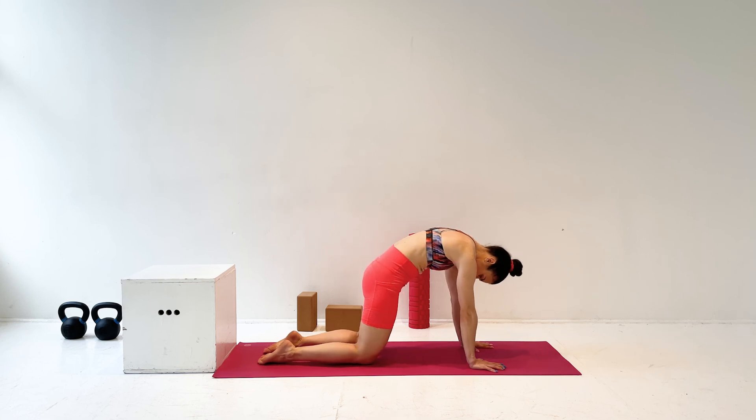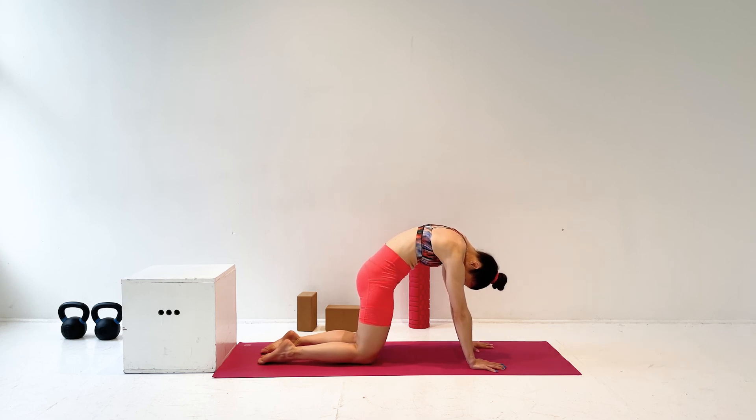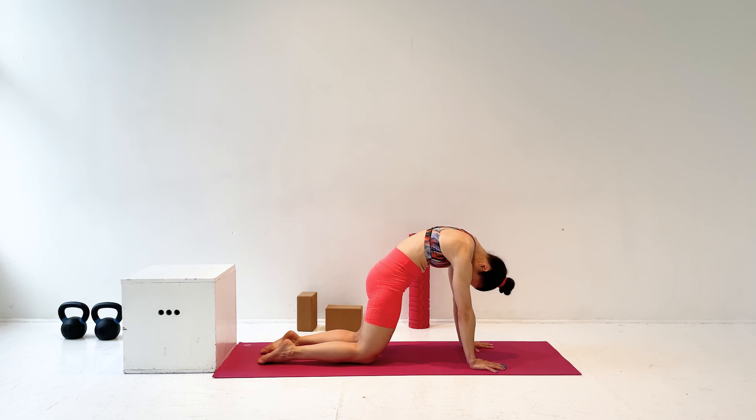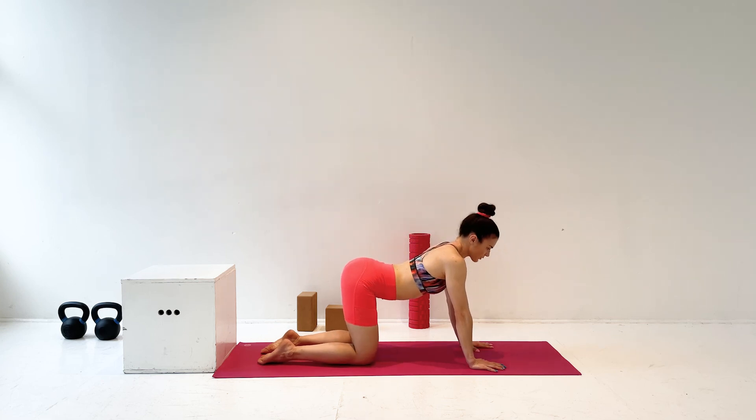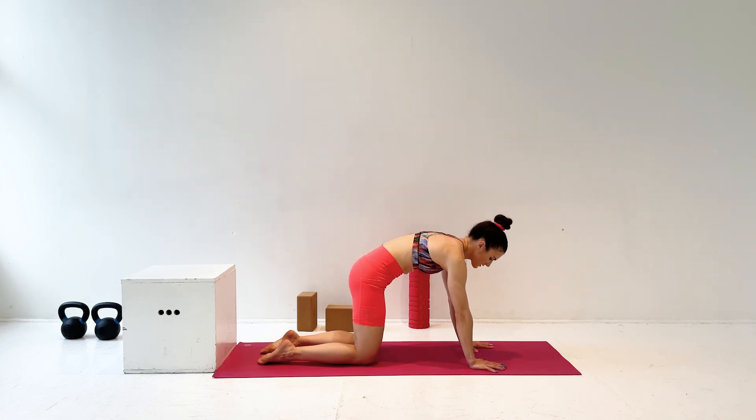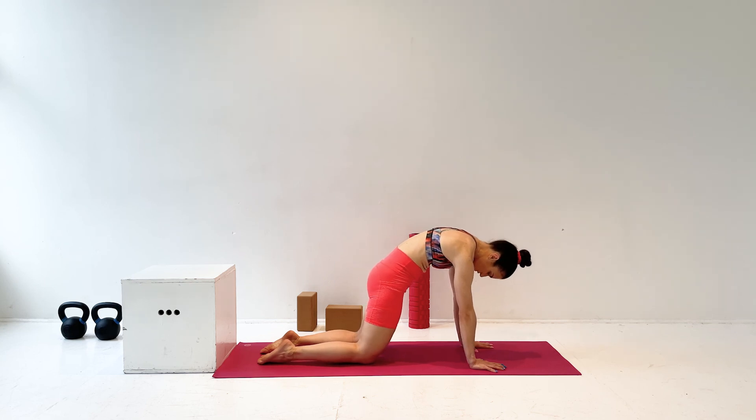Pressing into the hands to spread the shoulder blades apart and release all tension in the back of your neck. Don't use any effort to hold that neck up. And then drop the belly again towards the floor. Look up at the ceiling. Shoulders fall down your back. And one more time, press into the floor. Tuck your pelvis under. Let your head fall and completely spread the shoulder blades apart.